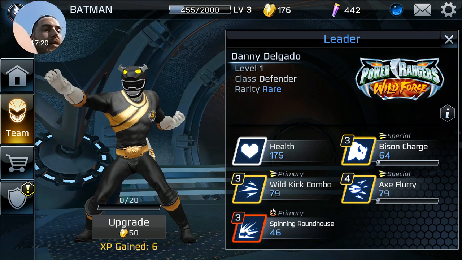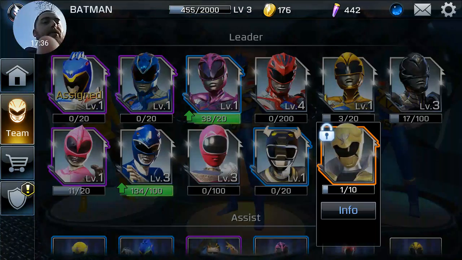Axe Flurry, it's really good. A lot of hits to it. It can be blocked pretty easy, but it is really strong. Wild Kick Combo is really strong, and Spinning Roundhouse basically jumps up, throws a kick, and it's a good breaker. But he's a great one. I would recommend using them if you have time.